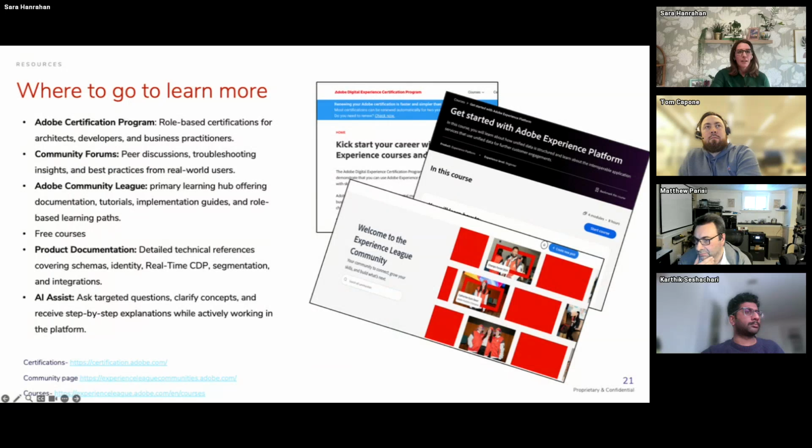So you have the Adobe certification program. What I find really helpful is that even if you don't take the actual certification, they have practice tests. Those practice tests are like real-life questions that would help you to realize, okay, maybe I know a little bit about this, maybe I need to dive more into this.